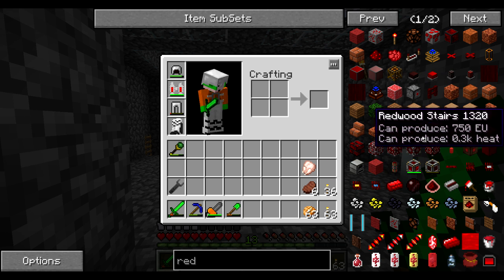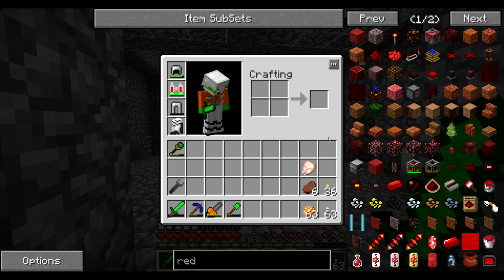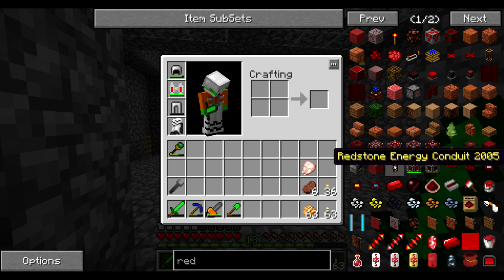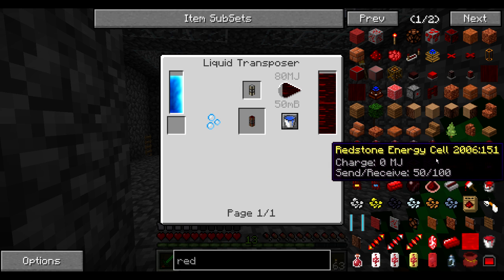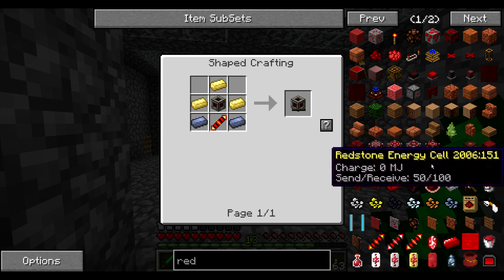That red power tubes that let you traverse energy. So the conduits, they're called. So it's separated into two parts. There are the conduits themselves, which can also store energy by their own, which is good to know. It's useful. And there are the energy cells, which can store energy.